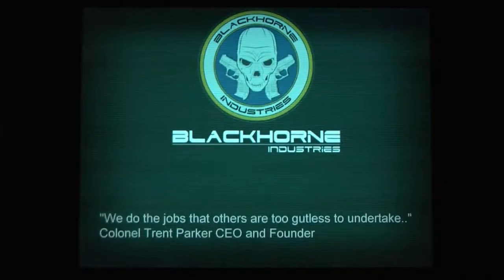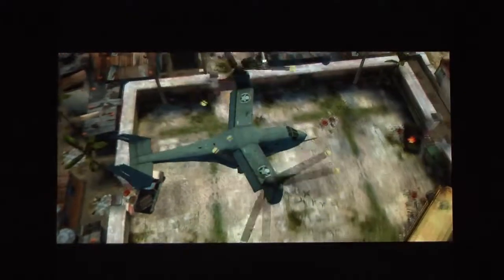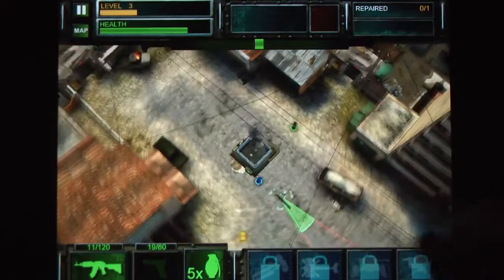Extraction Project Outbreak tries to deliver that Modern Warfare, Tom Clancy's Ghost Recon feel with a single touch screen control. Does it succeed? You know, it does a pretty good job.